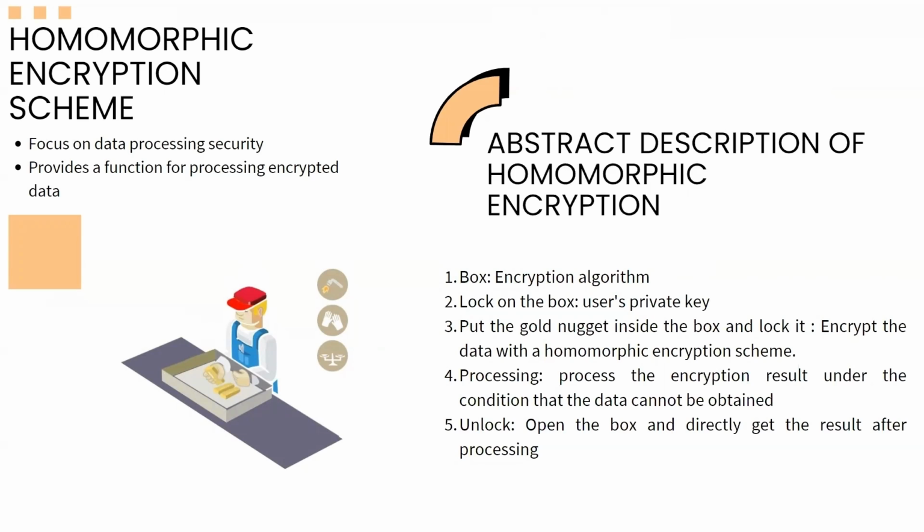For example, we need a staff member to process gold and get a piece of art, but we don't want the staff to store up gold in the process of working. Then a scheme of homomorphic encryption can be a way to solve this problem. We put the gold in a locked box. The worker doesn't need to touch the gold, but can still work on it in some way. After processing, we only need to open the box with our own key to get a gold artwork. We regard such a box as a cryptographic algorithm, and the lock of the box as a private key.